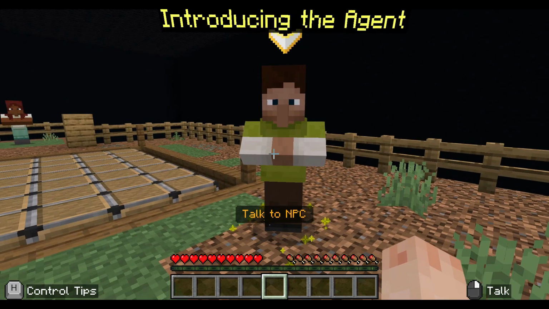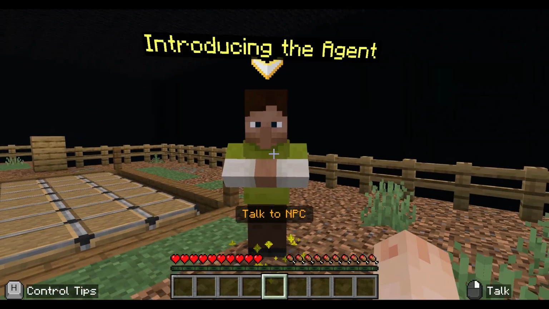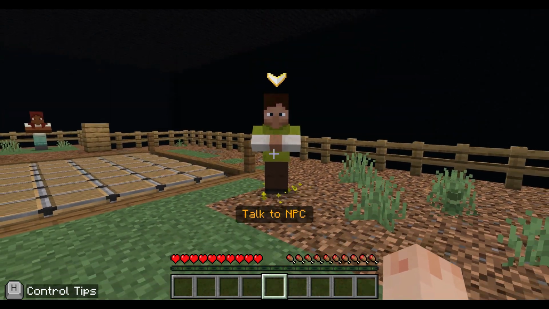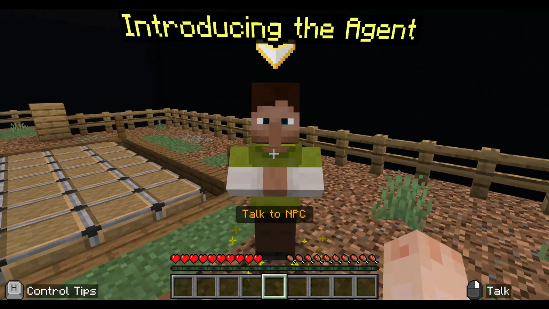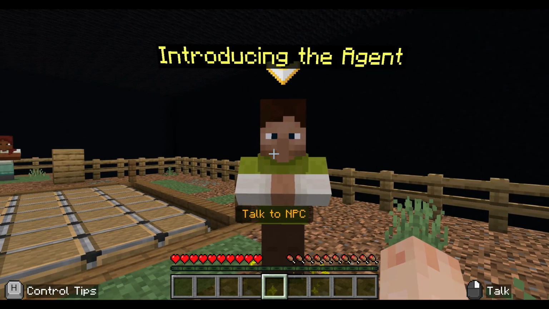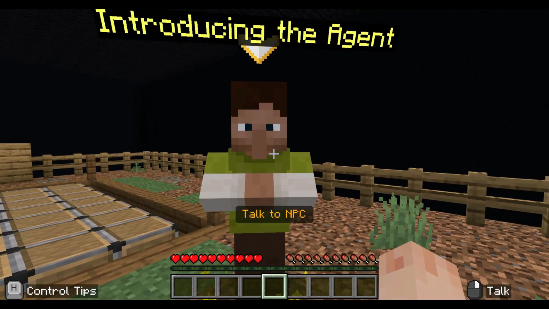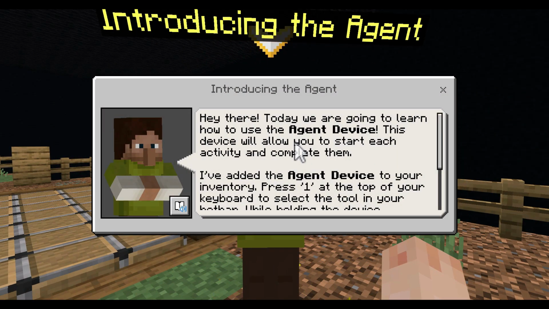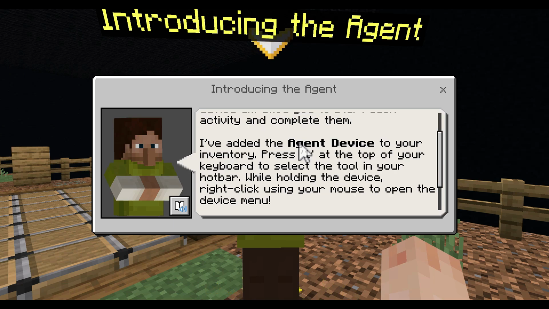So nothing inappropriate there. But again, this one has a big glowy triangle pointing to him or her or it, and what we're going to do is we're going to right click. So the name for the introducing the agent, if you're a student and you want to throw one in the comments, do that. So give us your best NPC name. So we're going to right click the agent. And one of the things we're going to do here is he talks about the agent device.